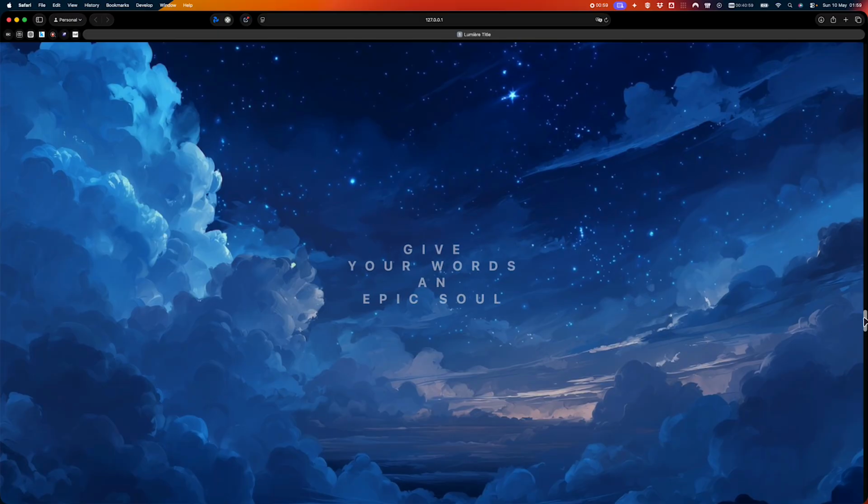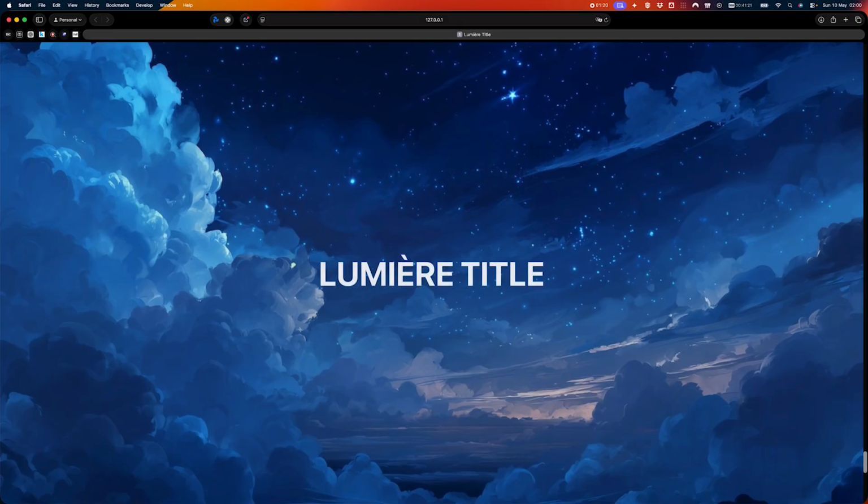The other one is this beautiful effect. Another one is this very beautiful neon effect with a little flash. This is my preferred one. I put it ninth in line, but I put it as the final because I love this effect, Lumière Title.